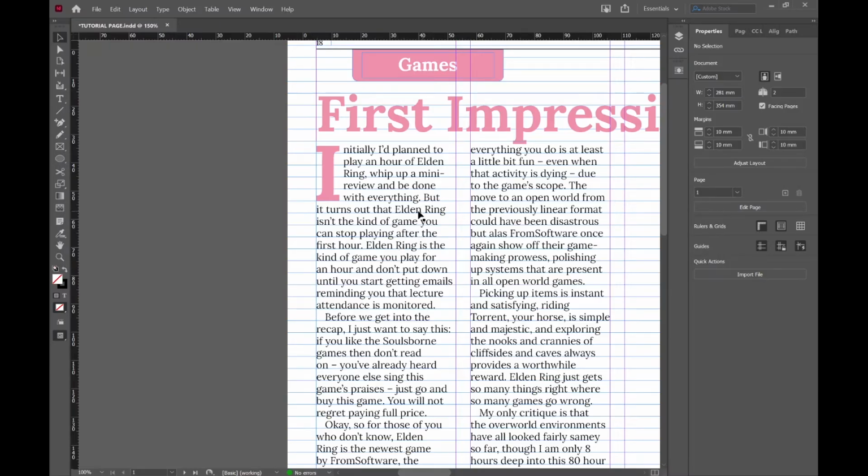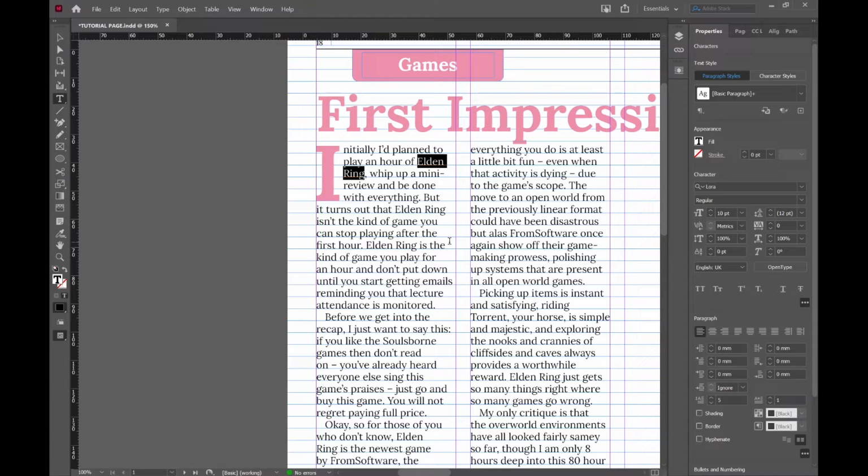When you're mentioning product names like the game Elden Ring, even if you italicized it in the copy, it will not copy paste into this italicized, and so you have to go through, and every time it comes up where it should be italicized, you need to manually italicize it, which is a right pain, and I won't do this all right now. I'll do a little Minecraft work off camera, but you see what I mean.